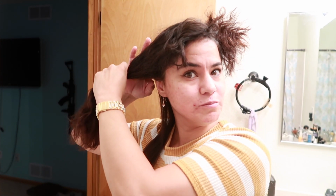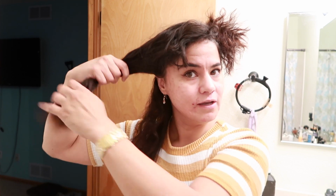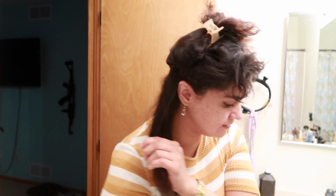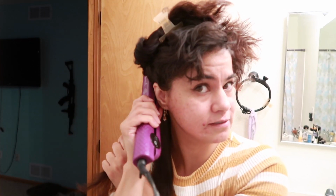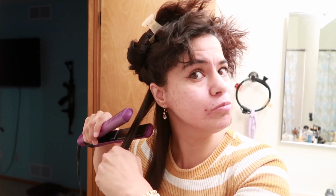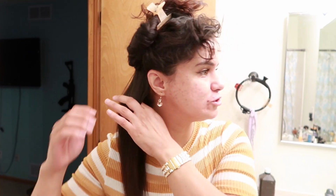And this straightener, I actually bought it in California, at the mall. There was a little kiosk, one of those that always wants to get you to do your hair and stuff like that. Well, I got sucked in. We went on a trip to California and I was going to straighten my hair that day, and my normal straightener went out on me that morning. I was already showered and my hair was dry and poofy like that.